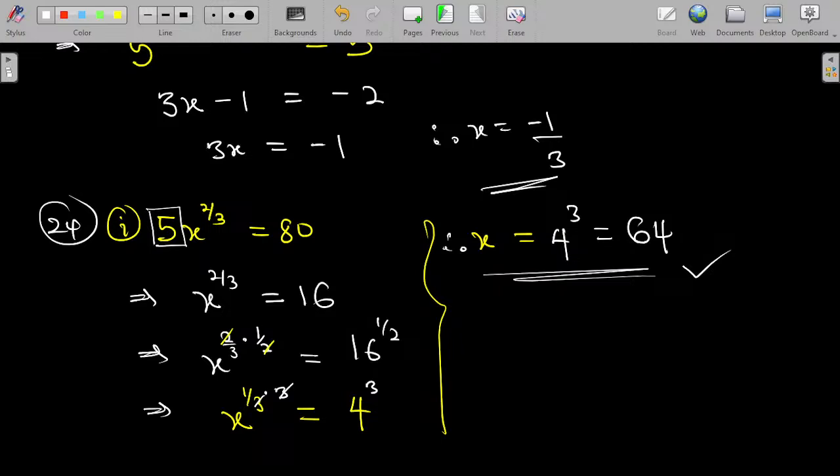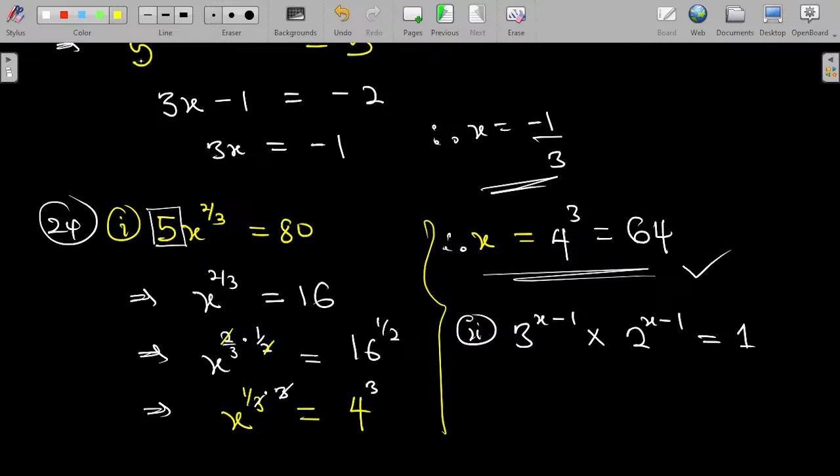Okay, which is number 24i. Okay, look at the ii. I'm thinking of leaving that for you as an exercise. Let me see. 3 raised to the power x minus 1 multiplied by 2 raised to the power of x minus 1 again is equal to 1. Wow, I think I like this example. This example, you can actually do it in one line.